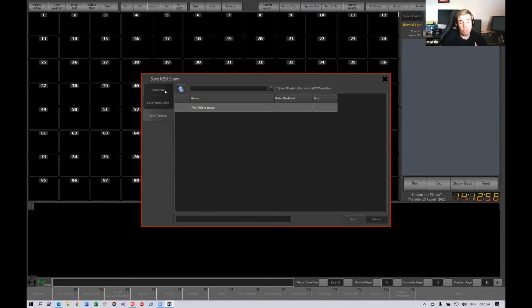There's also actually a mode you can put the system into. I'll show you the switch later on, where if the software is in what's called basic mode and you have a template saved, then the software will not let them start a blank show. They actually have to select a template. So it's a great way to make sure that if the console's going into a place where the users are a little bit on the not so experienced side, they always get something that they know how to work with.